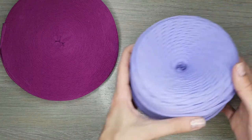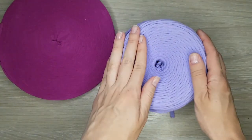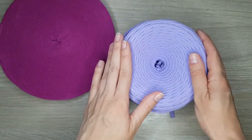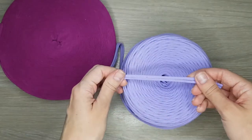The yarn in bobbins is a finished product. You don't need to prepare it in any way before you start to crochet. You don't need to do anything with it. You just take it and start.